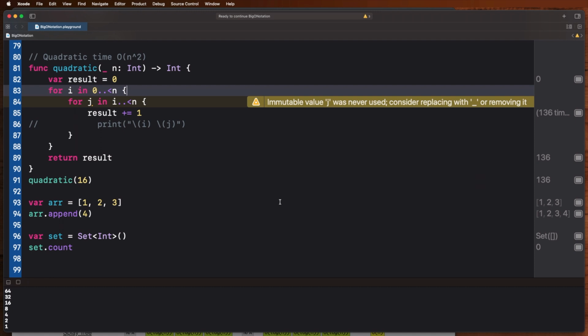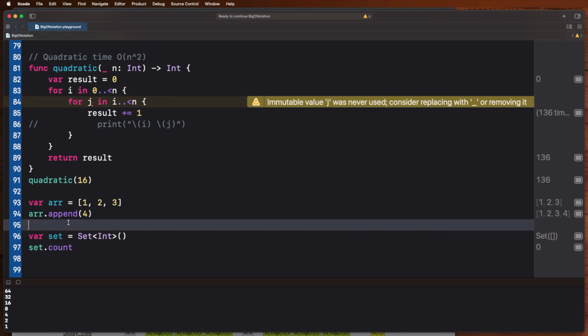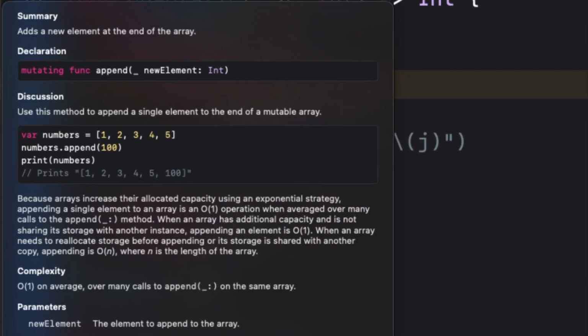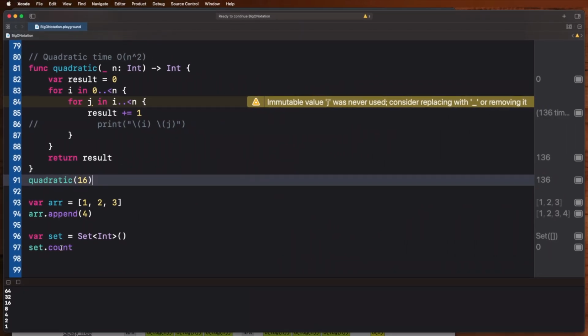And this isn't just for reading scientific papers or understanding how these things work relative to each other. It's used in a lot of computer documentation. For example, in Swift, if we go look at how to append an element in an array, we can read the documentation and see that normally appending an element is very, very quick. It just takes O(1). But sometimes, for example, when an array needs to resize itself, it can take longer, and in that case, it's O(n).